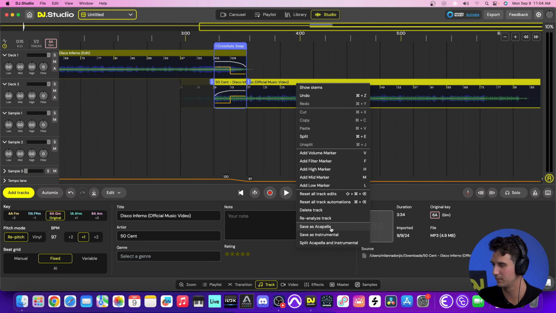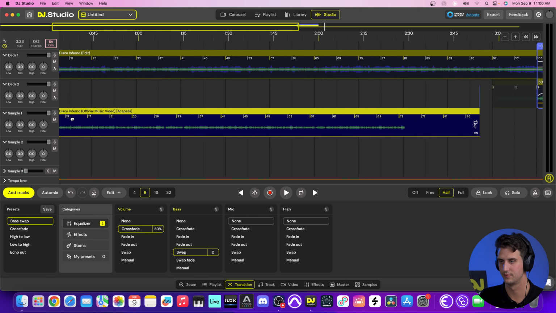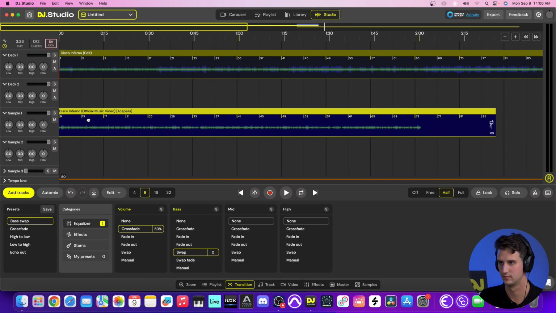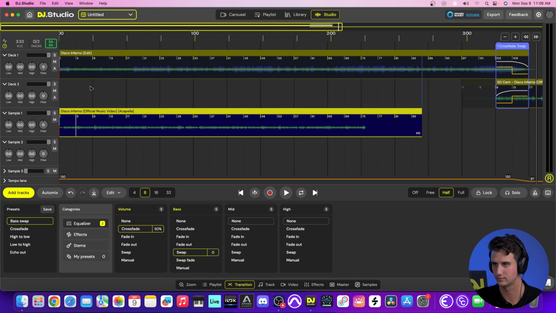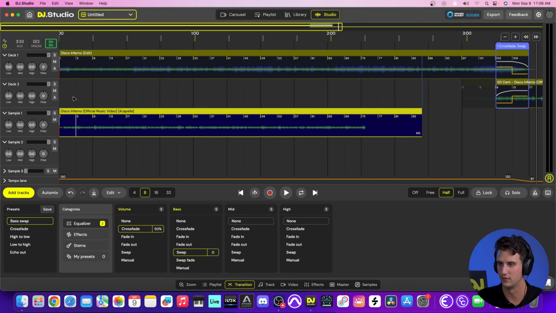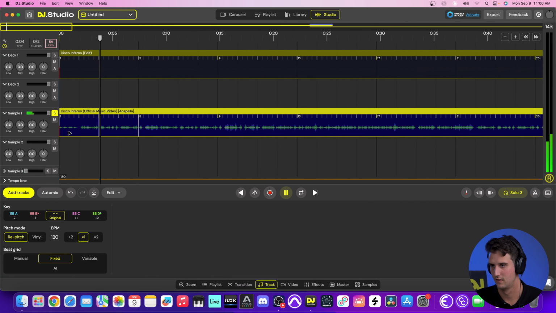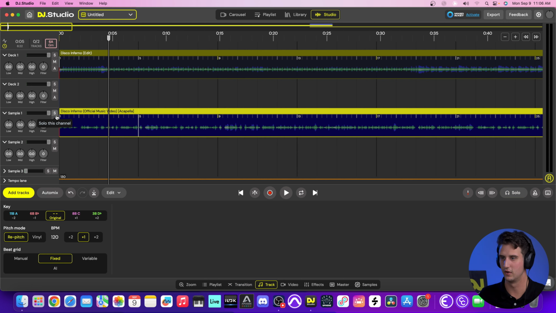So to split the vocal, we follow the same steps as before. Now that I have the vocal split, let's drag it underneath the song that we're trying to mash up with and see how it fits. Okay. So let's listen to the vocal just in solo first. Put my cursor at the beginning, or we can hit that. Okay, so I kind of like that 1, 2, 3, let's go.